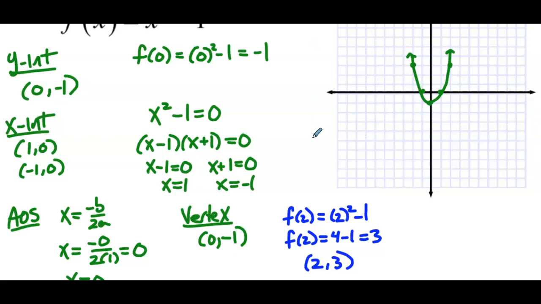And then the last thing we have to answer is the domain and range. So the domain here is all reals, negative infinity to infinity. Right, we can plug any x value into our function. And the range, well, the vertex is a minimum point on the curve. So y is any value greater than or equal to negative 1. So we have bracket negative 1 to infinity. Or if you chose to write it as an inequality, you'd write y is greater than or equal to negative 1.